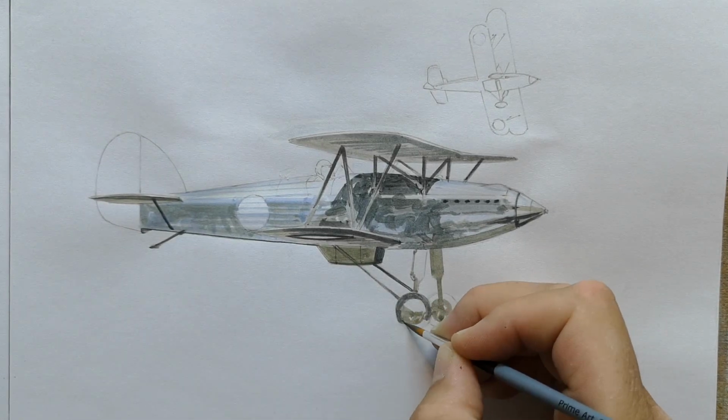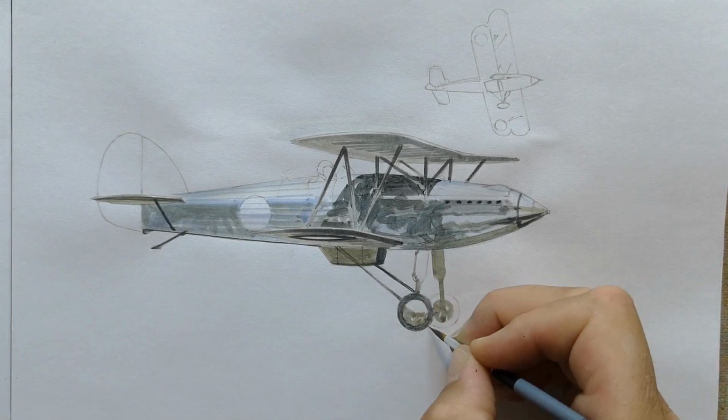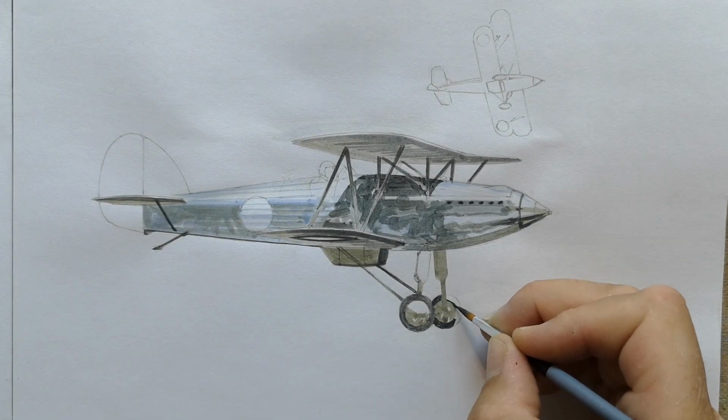I think the key element is still to be able to relax, to enjoy it, and not be intimidated by your own painting, by your own canvas or paper, or whatever subject you're doing. One is to get to that level where you just relax, and it takes a while.